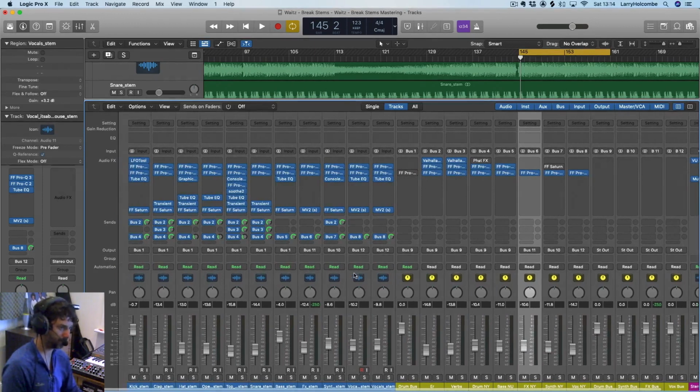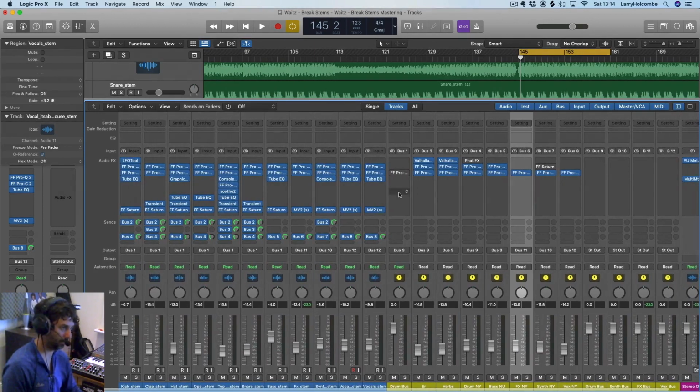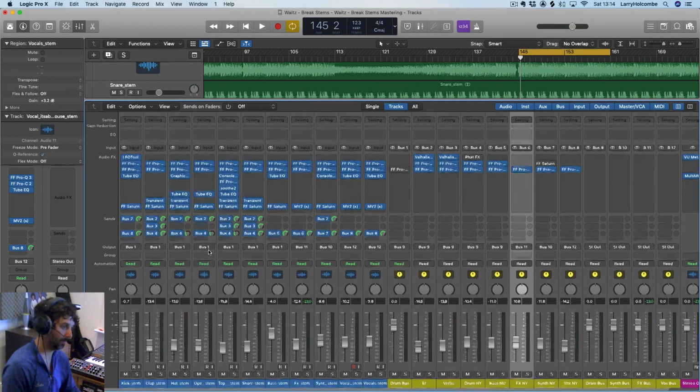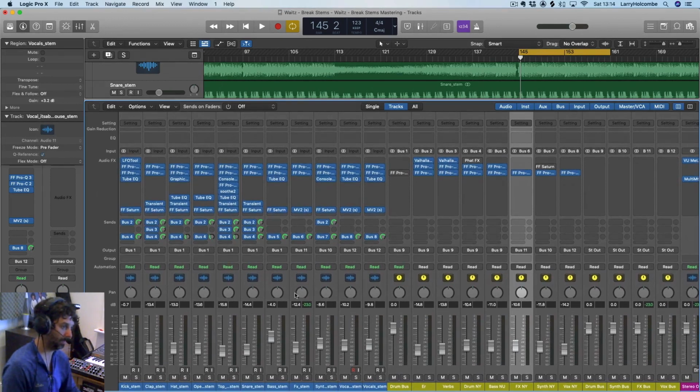So what I'm trying to get at, so that was a bit of a long-winded way of doing it, but I've got the drums going to their own bus here, and I'm sending that to another bus, which is the drum bus here. I probably actually could have just used that one, but I've done it now, so that's fine. They're all in the same place, so it's a bit easier. The early reflections and reverbs I'm also going through the drum bus, and you can see here that the bass is going through the drum bus.